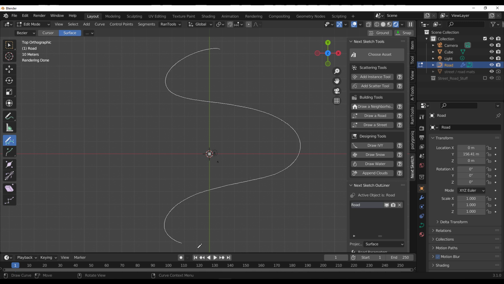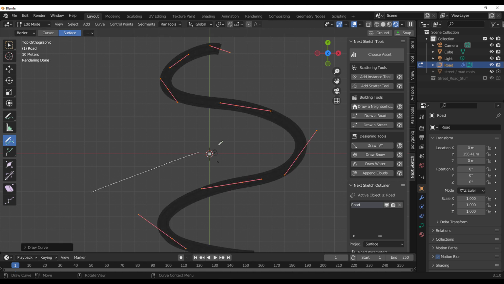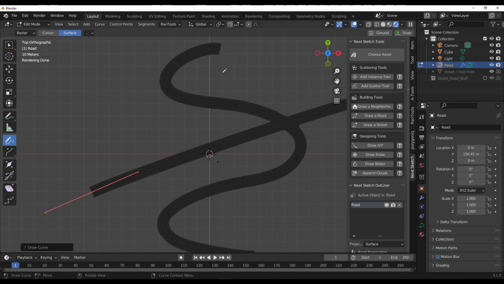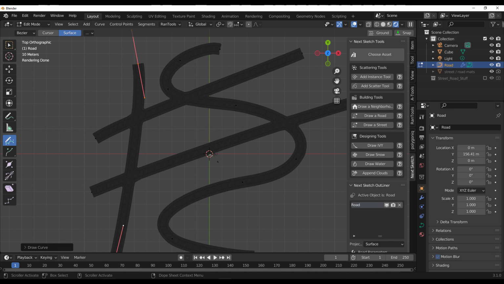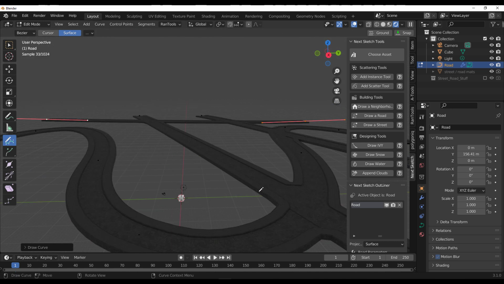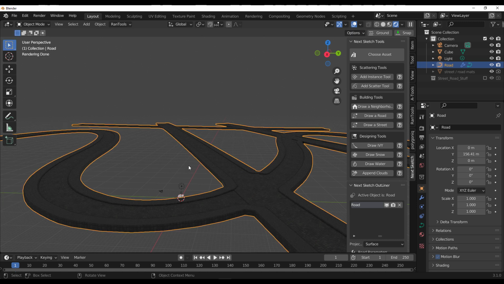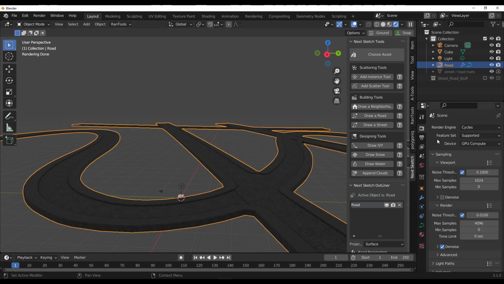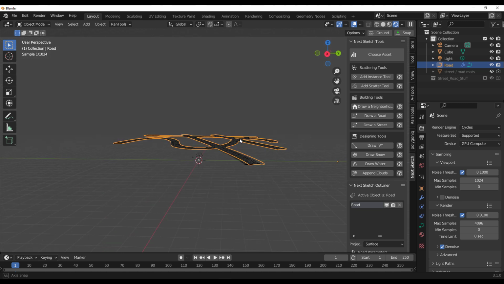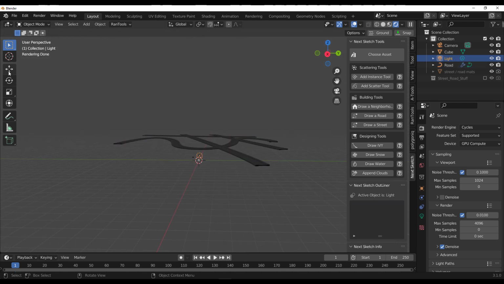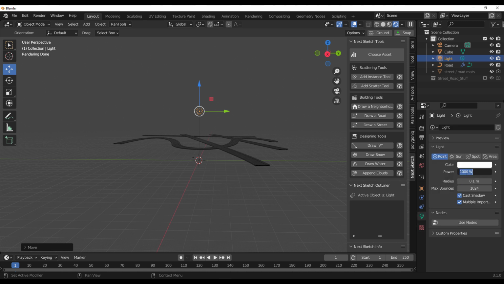So if we create like a serpent path and I try to cross that, and I try to cross this and recross this, you can see that we have a lovely looking road right here. This is fully textured, by the way, so just in case. So you can use this to create some very interesting stuff. I'm just going to go ahead and grab the light and raise it all the way up there, go right over to where we have the light properties, crank this all the way to 10,000.